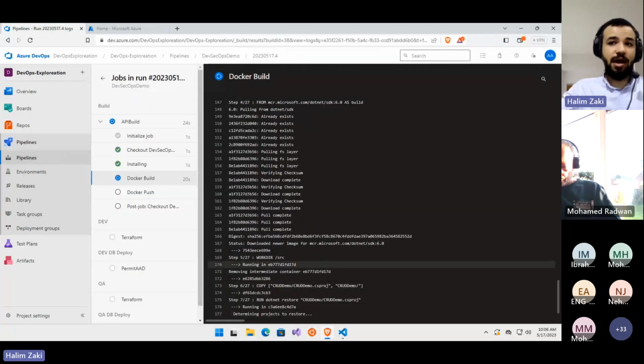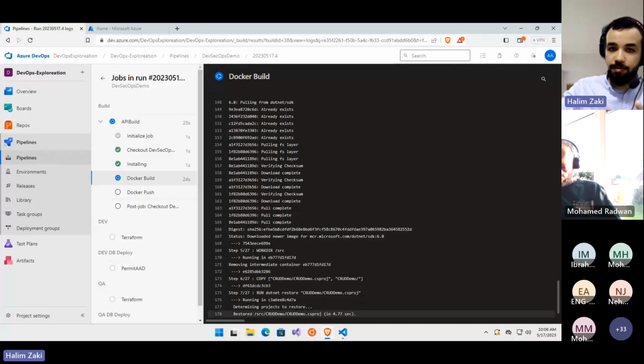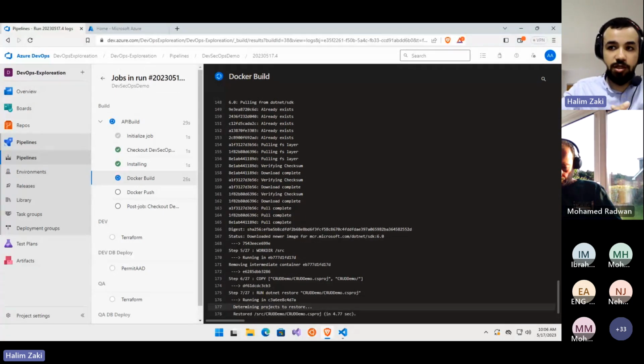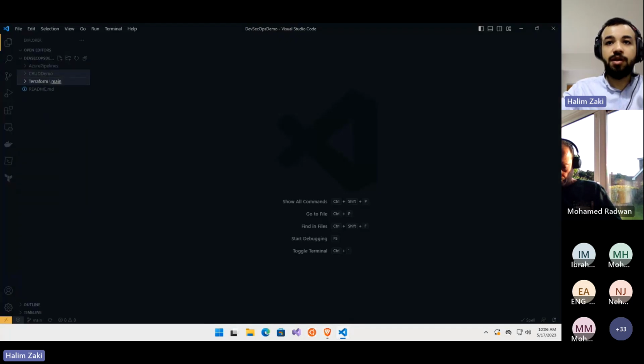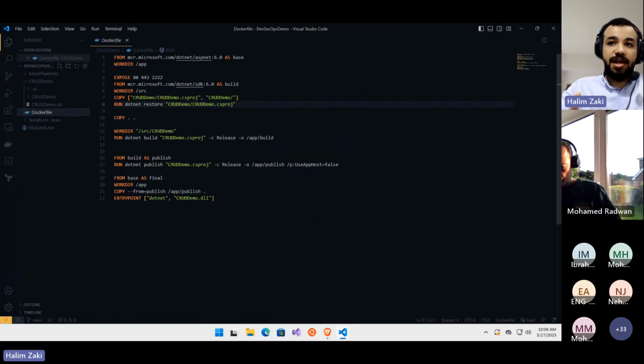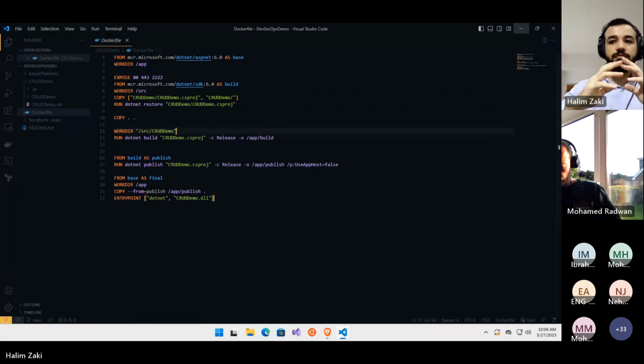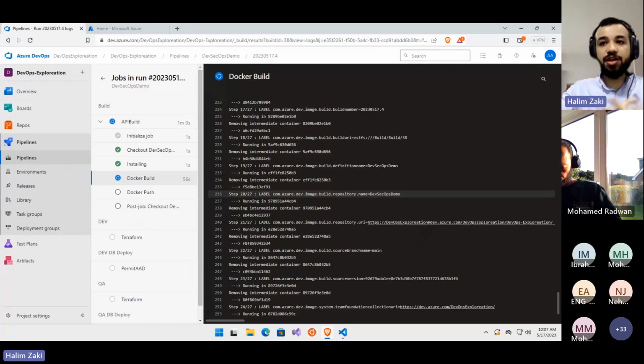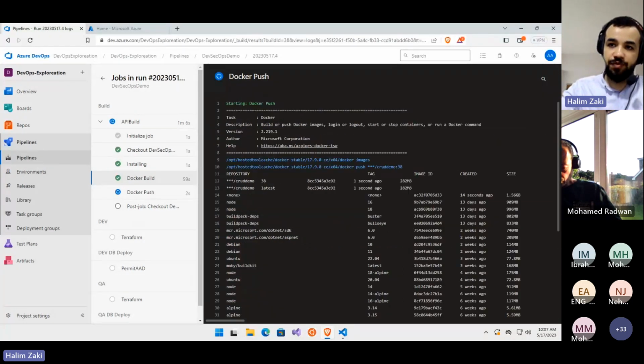So this is our normal Docker build, and this is a sample application of just doing CRUD, so I didn't go further into how to make the Dockerfile. As you can see right now, it's just a normal Dockerfile that copies the CS project, runs .NET build, then publishes it, then makes a full container out of it and pushes it to our ACR, and makes an image that we can retrieve and deploy into our app service. Now it's doing its Docker push.